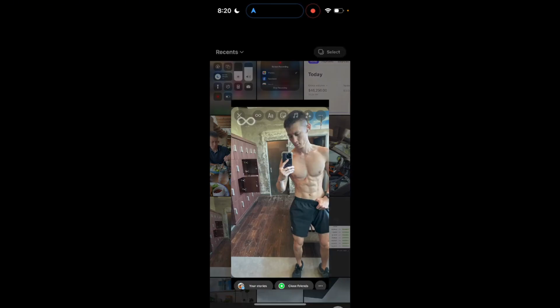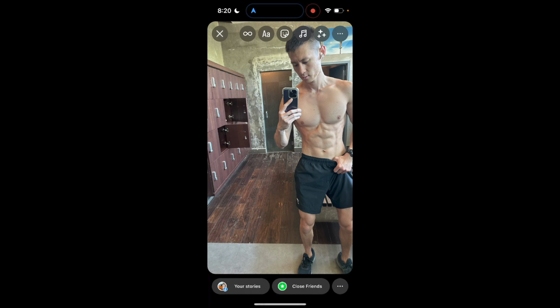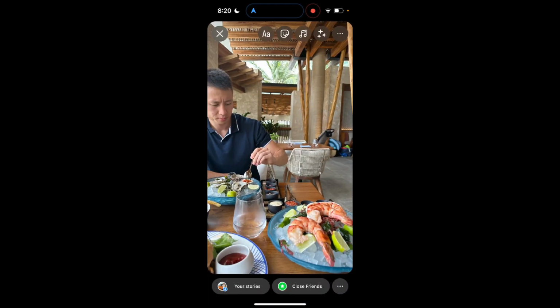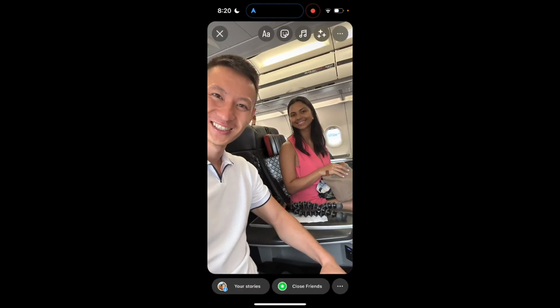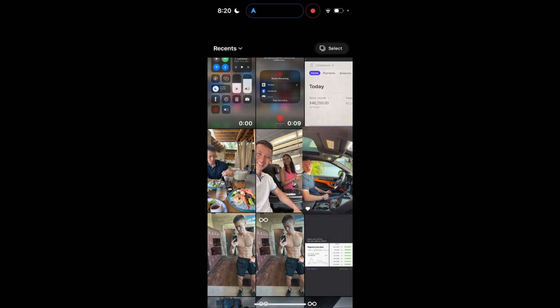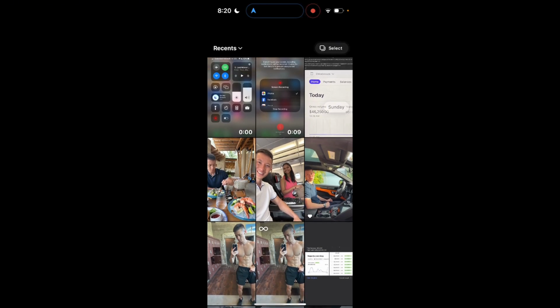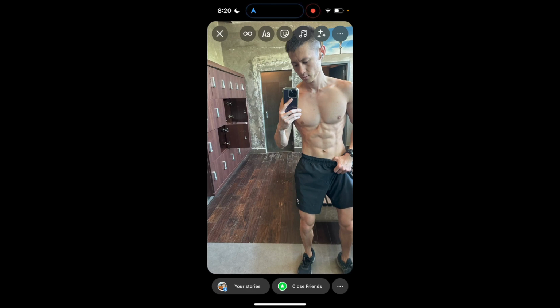So let's use a fitness example here. Okay. Don't think, oh, Richard, I need to be in super good shape as well. This is just an example. Okay. So please don't freak out. Okay. I have a couple of examples here at a restaurant, here me and my wife on a plane, here me in a car, right? You can use whatever you want to use. Okay, these are just a couple of examples that I have chosen here. All right, so let's go ahead and use this one.